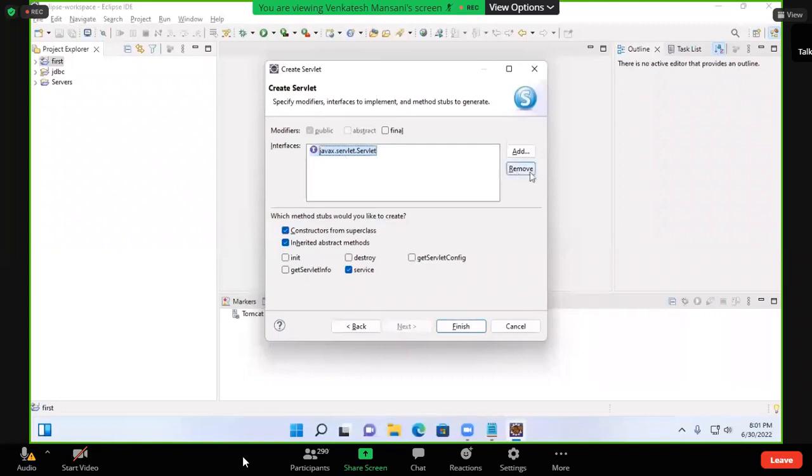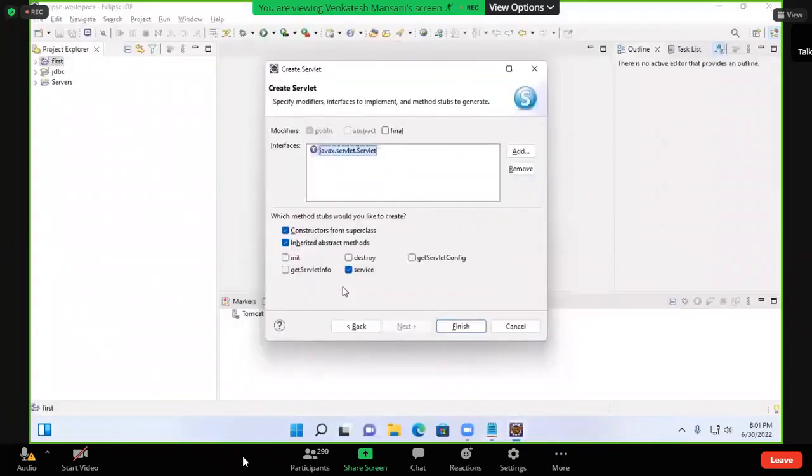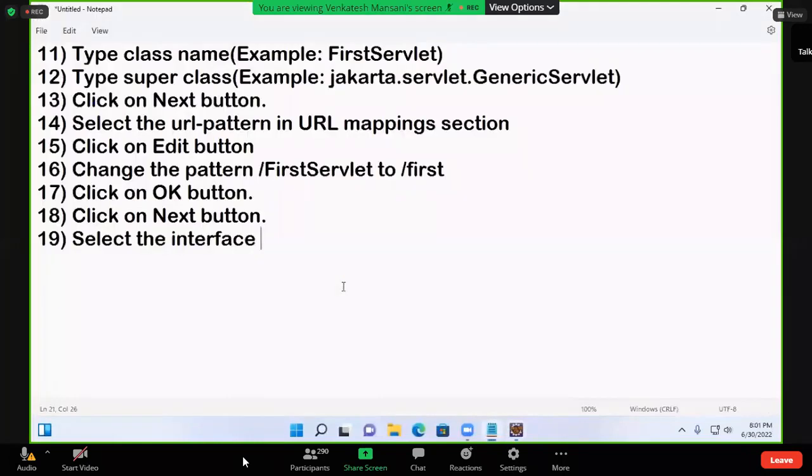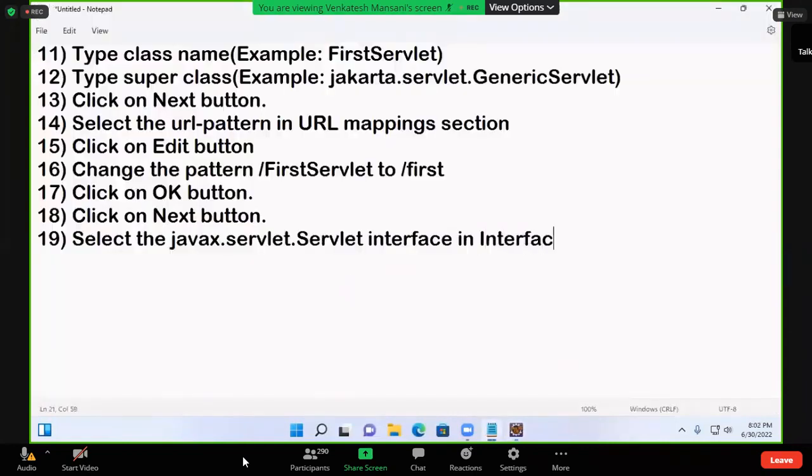Select the javax.servlet.Servlet interface in the interfaces section.